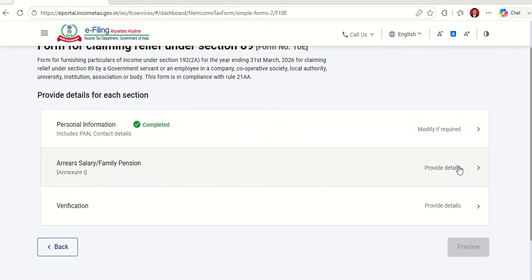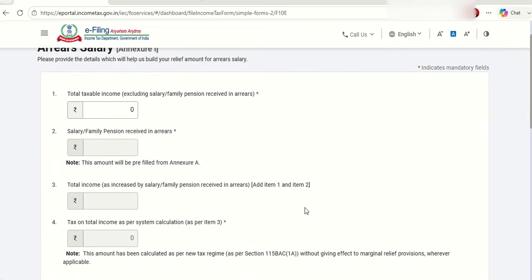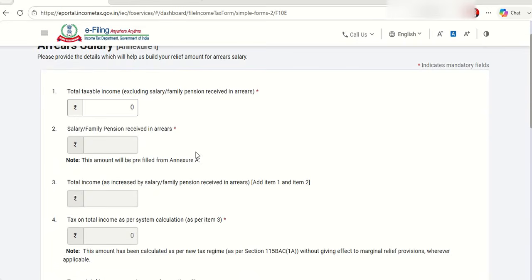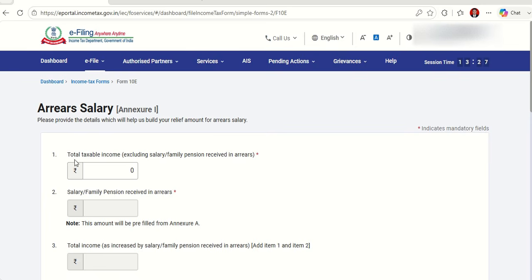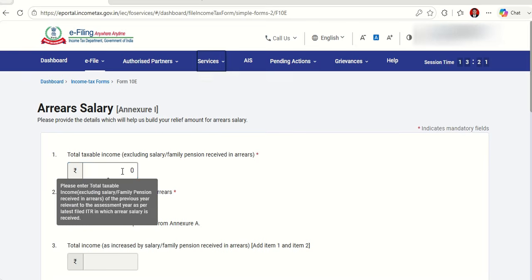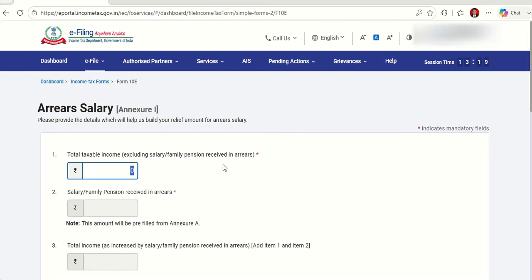The next one is arrears salary family pension. Click on this provide details, and here multiple boxes are there. So first one is total taxable income excluding salary family pension received in the arrears. So this data needs to be filled from Form 16, which has been provided by the employer, in that case NPCIL.